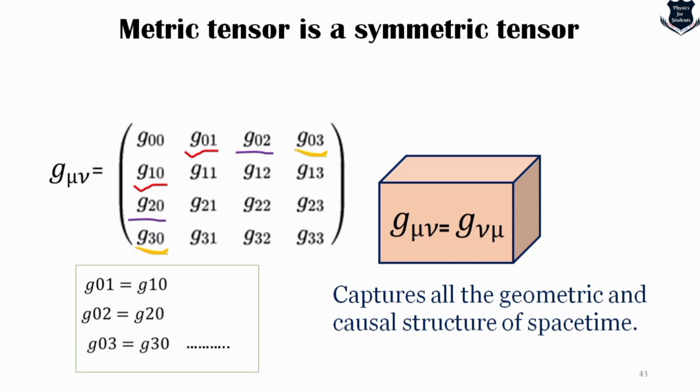Right? But remember also one thing, that it is also used in differential geometry or something else. So if you search the internet for metric tensor, in general, metric tensor means just measurement of distance. But you have to type metric tensor in general relativity, right? Because in the mathematical field of differential geometry, metric tensor calculates or defines distance or angles, these are the things. But this is what is important in terms of GR. So it captures all the geometric and causal structure of space-time, being used to define notions such as time, distance, volume, curvature, angle, and anything.